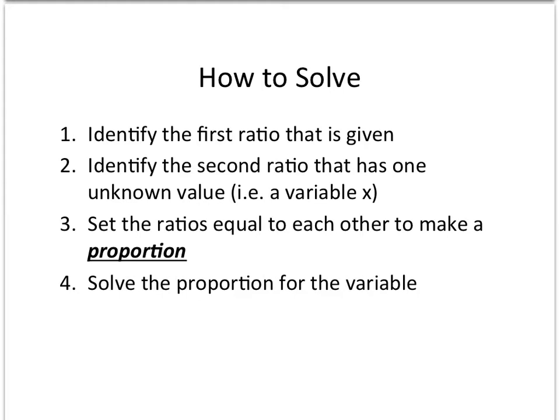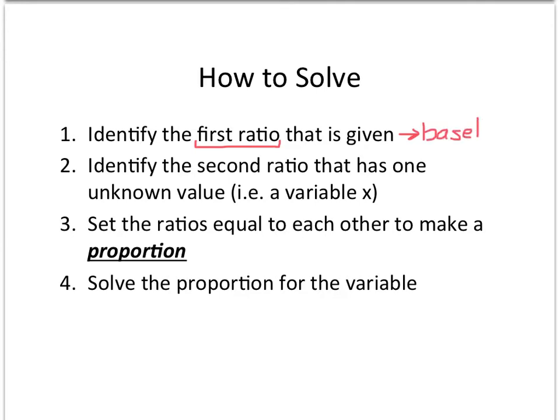Now, I notice the first ratio given should ideally have two values that are known. So, in other words, the first ratio is going to compare two things to each other. They're going to tell us exactly what those two different values are. Essentially, I can think of this as like a baseline. I need to have somewhere to go from.